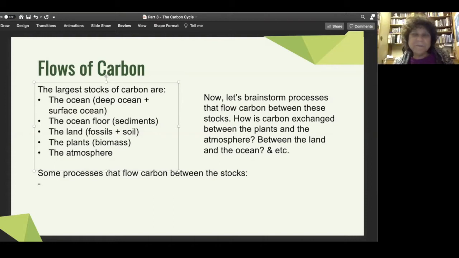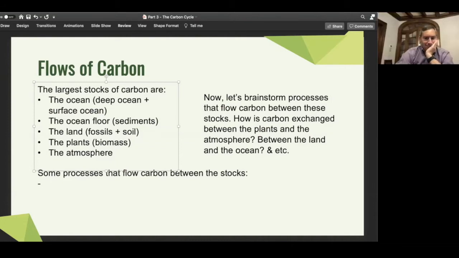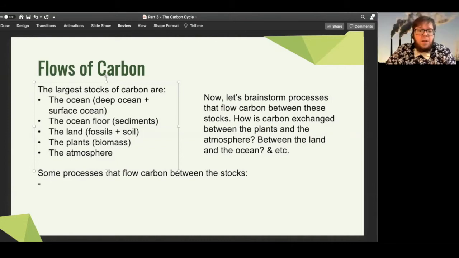Seashells. You're absolutely right. Oh, yes, evaporation, of course. If there's carbon in the ocean and it's dissolved in the water, then when some of the water evaporates, it'll take some carbon with it. And so there will be carbon gas in the atmosphere. So there's a direct change of state exchange between the ocean and the atmosphere. And yes, Tehila mentioned seashells, which we will talk about in a little bit.